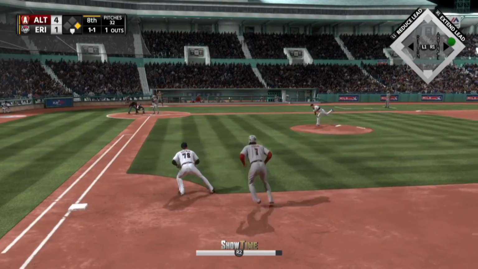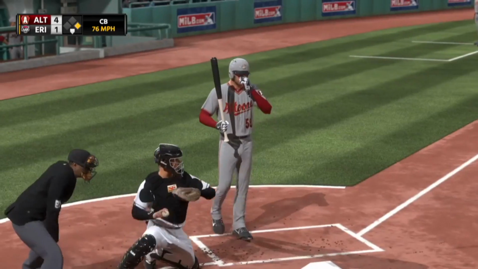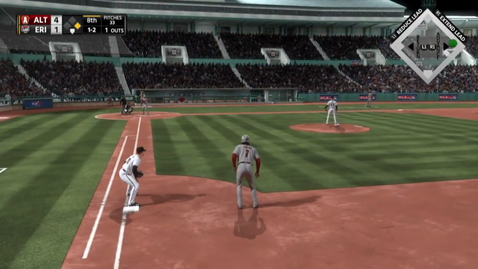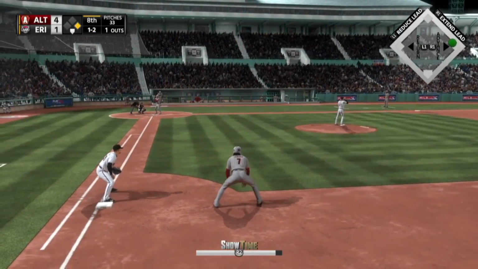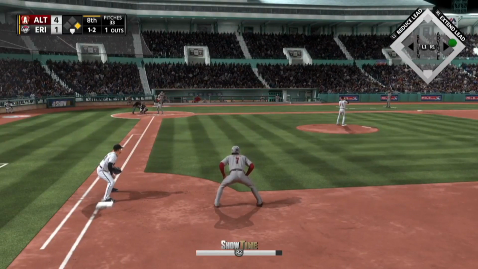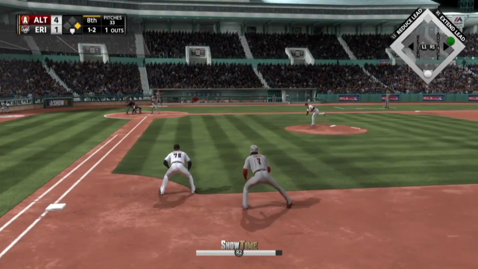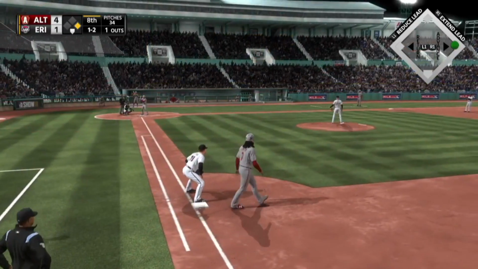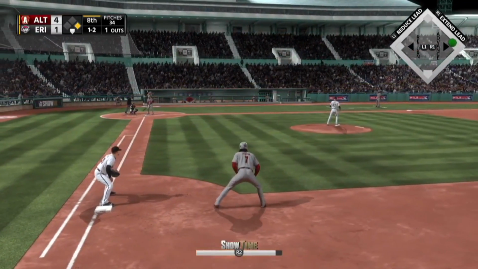One and one count. Here's the pitch. Looks at a curveball called for a strike. Love that pitch right there. Pretty high. And he executed it. Big arcing curveball that starts at the batter's hip and then just bends onto the inside corner. A lot of hitters have a tendency to open up way too early and they can't make good contact on that pitch.